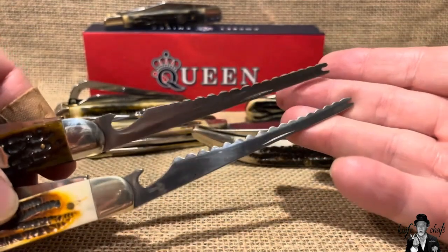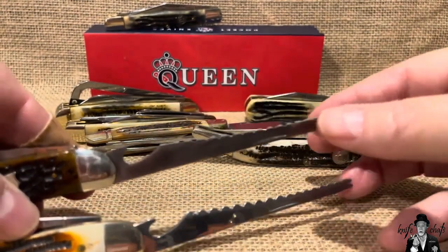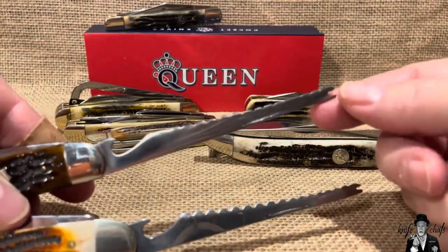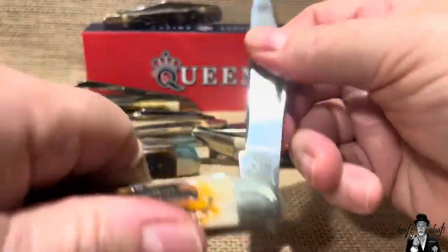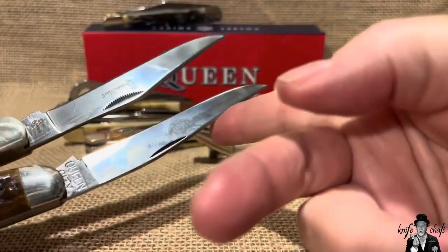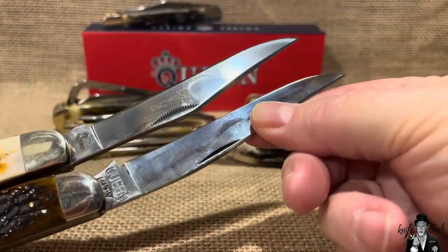Yeah. The side view is not much different, but the build quality is different. The fact that this one has a bit of an edge, you have a much more pronounced hook remover. The bottle opener portion is about the same. And obviously, the main blade profile of the two clip blades is totally different. This is more of a long clip, whereas this one is almost like a skinning blade. The way that blade is cut and drops. Much longer clip. Both of them have a nice flat grind going though.